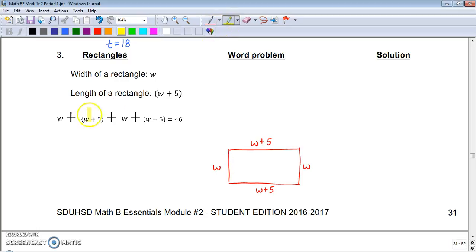The other thing I notice, and by the way, I don't know why these plus signs are so big, is that I'm going to add up all the sides and set it equal to 46. So this is the first side, the second side, the third side, and the fourth side. So they work their way around the rectangle, adding up all four sides. And they're setting it equal to 46. And that represents something we call the perimeter. You add up all the sides. So our word problem is going to involve the perimeter of a rectangle.